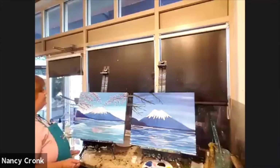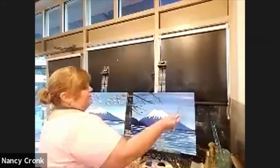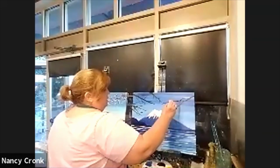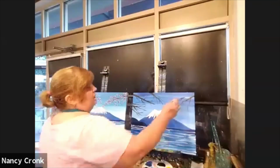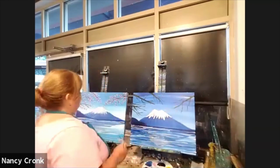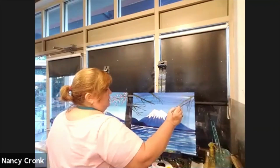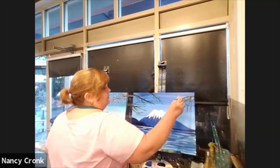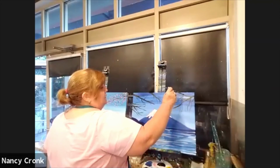The branches over here, I'm gonna put one really big one over there. This has several, but I'm just going to put one big one coming down from this corner. That's a big fella. And it has to be, because there's only one, so he's got to make a statement. Or she. It helps to go, and just so it doesn't look like fingers, I've got to remember to have some little babies coming off. Always start in the main trunk or branch, whatever the main thing is that you are working from, and pull out into the sky, not from the sky and down.